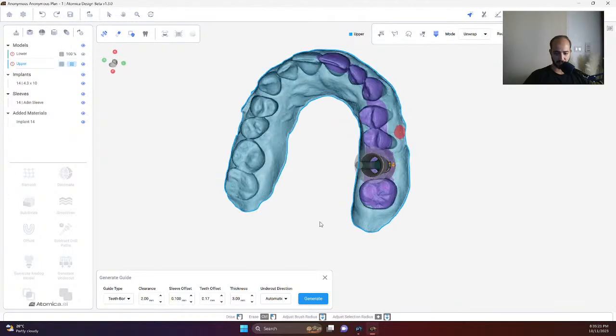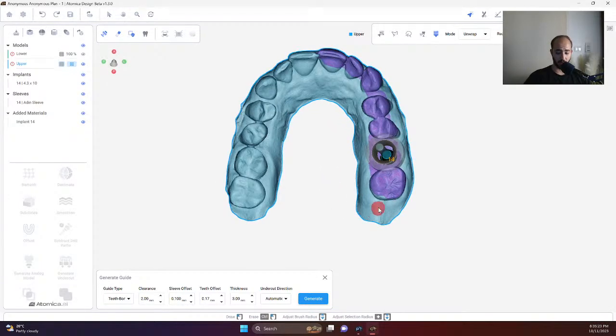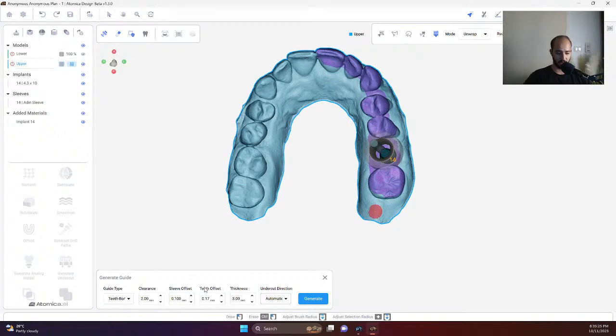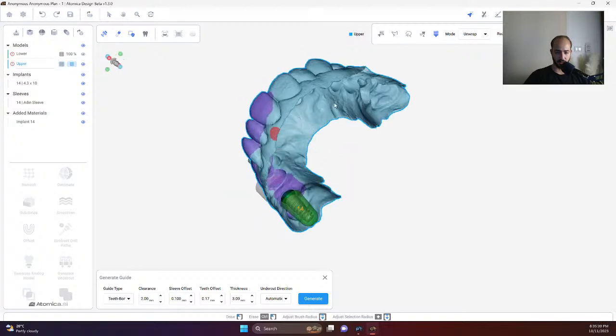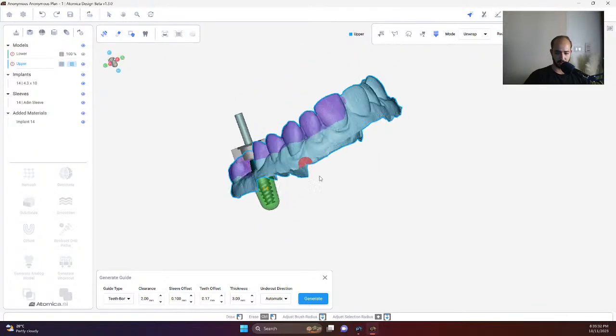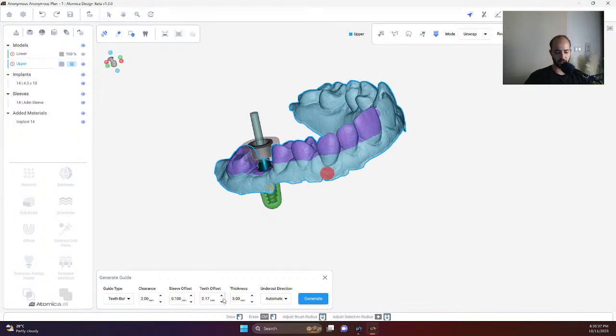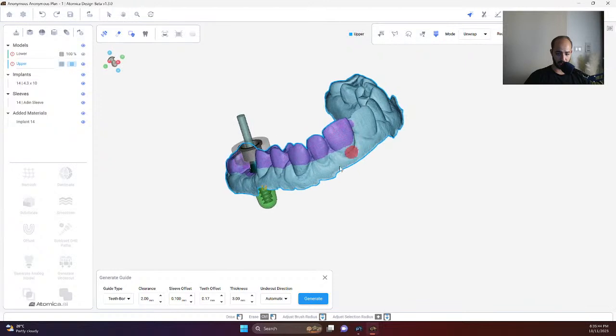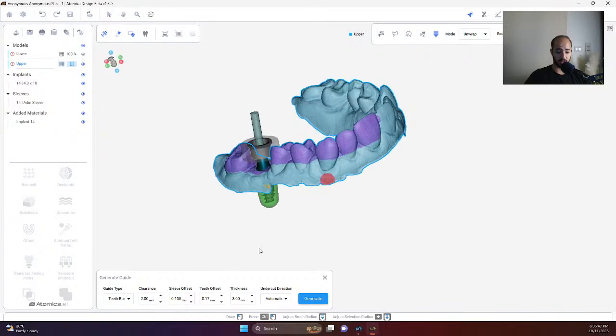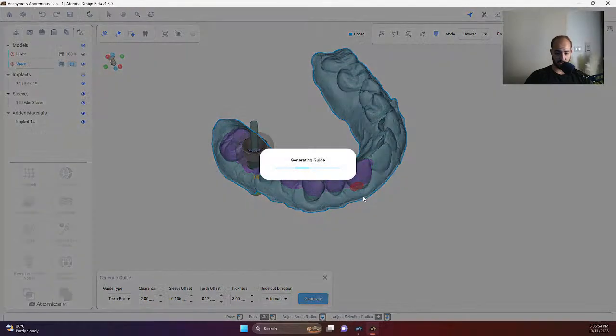Okay, so I'm not going to select from which perspective I want the undercut to be blocked out because it's already automated as well. So the guide type here is teeth supported, as we're looking to design a teeth supported guide. And these of course are all the parameters that you might need to change depending on the 3D printer you're using. But it's actually preset in a default setting, so you might not need to change it as well. So let's generate the guide.